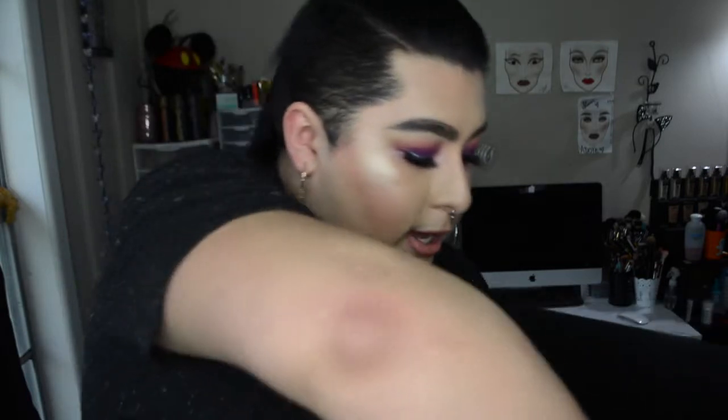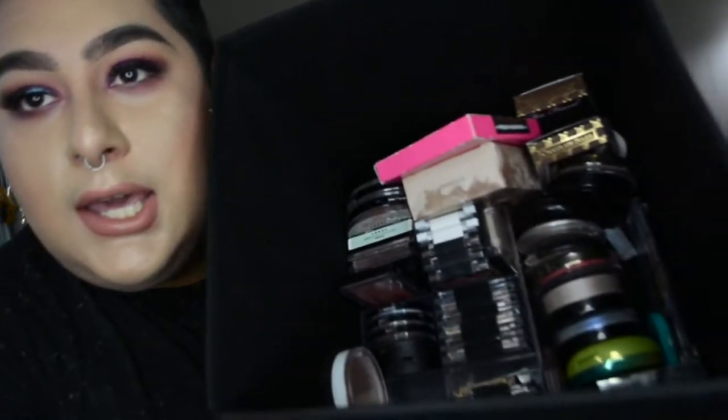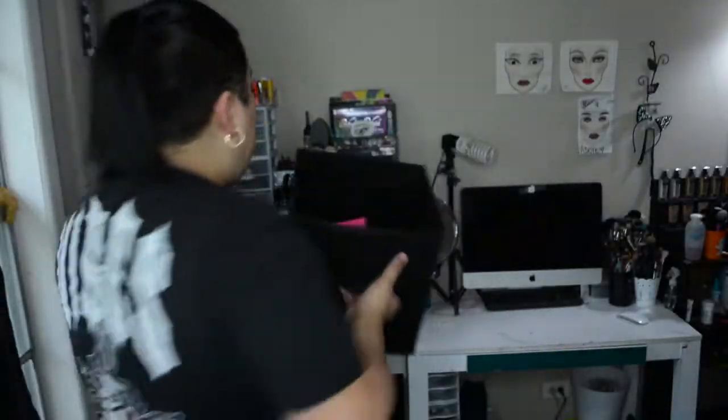Drawer number 4 is more so just anything that is single. I can't put things that aren't in a palette in here. So if it's just its own single item, it's in this drawer right here. So in this drawer, I've got Jeffree Star, Too Faced, not putting them together, just saying that because that's what's in boxes. I've got Urban Decay, I've got Wet n Wild. I live for Wet n Wild. I have Milani, I have Ofra, I have Lorac, I have Laura Geller, it's its own little body. So something that is not in a palette, that is just like a singular bronzer, blush, highlight, is in this drawer right here.